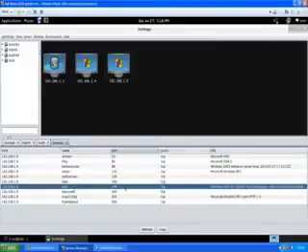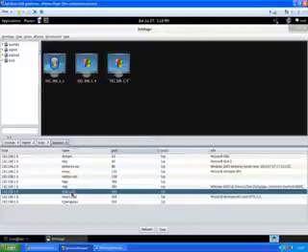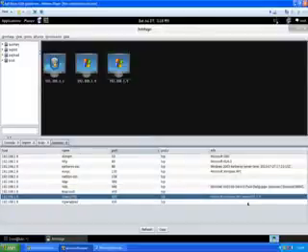SMB, which is 445. Now, when you're doing an audit, and you're already in the network, we'll get into that in post-exploitation and in our advanced series as well, but port 445 is a dangerous port to have open. Unfortunately, there's not too much you can do about that when you're local on a network. There are a lot of exploits that work on that port for these older versions of Windows, like 2003 Server, Windows XP, and even sometimes Windows 7. Then you have kpasswd, Windows RPC over HTTP, and then TCP wrapped.